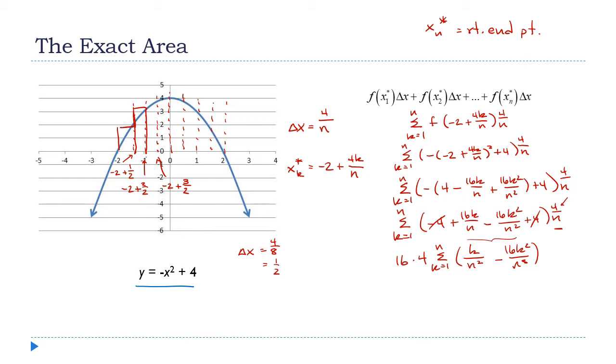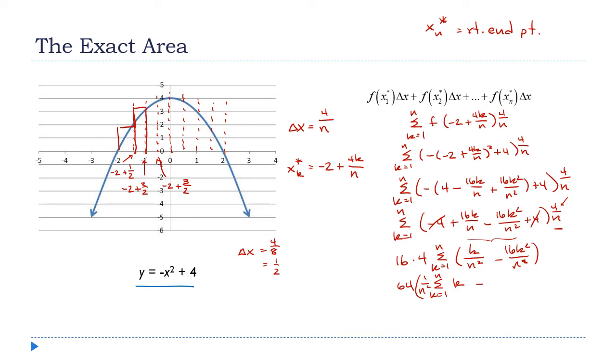Now, here's the part you have to be thinking about for a second. Remember, n is a constant. The only thing that's changing here is k, as it goes 1, 2, 3, 4, up to n. So this is the point where I'm going to use my formulas. Let me make this a little clearer. Let's split this up. This is 64 times the sum k equals 1 to n of k, and because that n squared doesn't depend on k, I can bring it out. This is 1 over n squared.